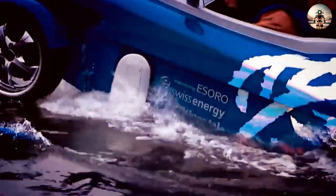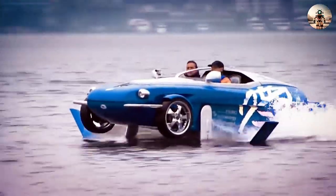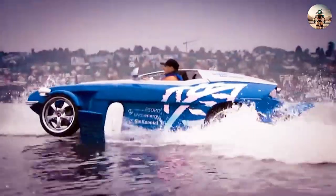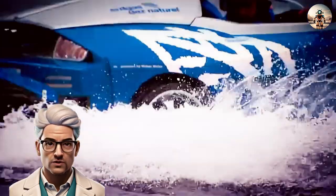With retracted hydrofoils, the Splash reaches a top speed. The body of the Splash is designed to be watertight, and additional buoyancy chambers are fitted to provide extra lift. The Rinspeed Splash may remain a concept, but it remains a symbol of audacious design and imagination, inspiring the possibilities of amphibious travel.